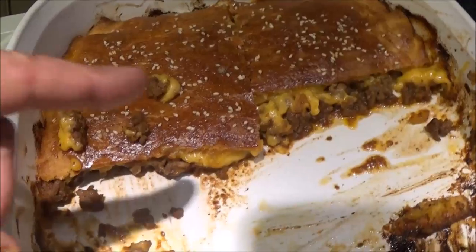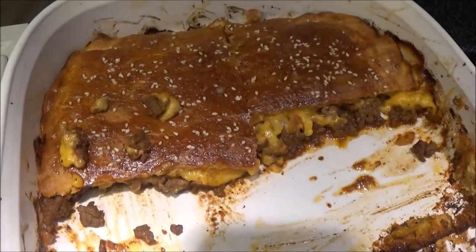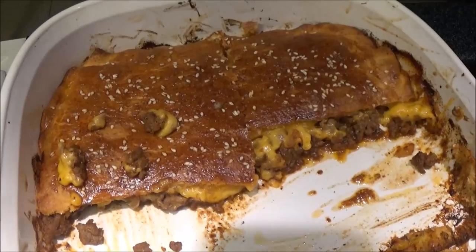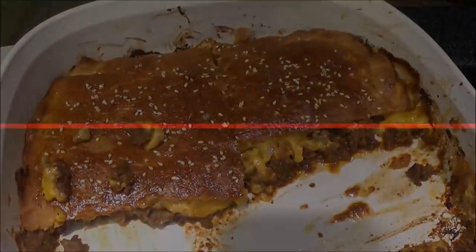This has already been cut into because I forgot to do my intro, but that's okay. This is a cheeseburger casserole. And tonight, I'm going to show you how to make this, and we're going to follow the recipe. This is the first time I've ever made it too. So we'll do it together. So stay tuned.